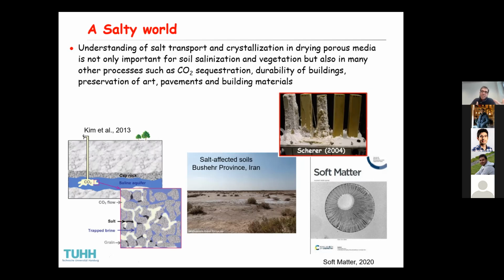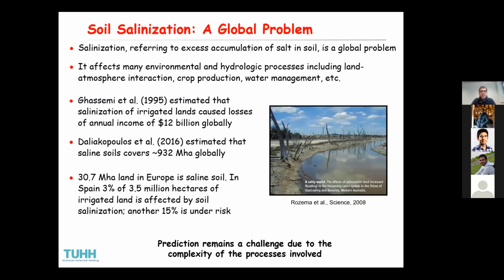So this knowledge, required to describe solute transport and crystallization in porous material, is relevant to all of these disciplines. But in this presentation I look at it from an environmental, hydrological point of view, because soil salinization is a global problem. What do we mean by soil salinization? Salinization refers to the excess accumulation of salt in the soil that affects vegetation, plant growth, crop production, human health, animals, and so on.